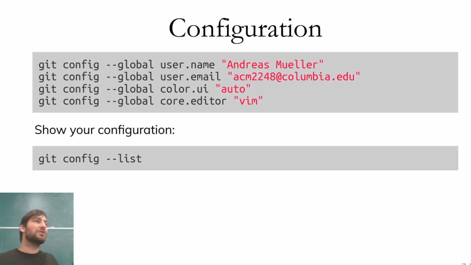The editor is used not actually for editing code, but it's used for editing commit messages and changing the history of things. I think by default it's Vim or VI. If you don't know VI, then change this to something else. I think the most common Stack Overflow question on VI is, how do I get out of VI? So if you don't know how to get out of VI, change this to something different.